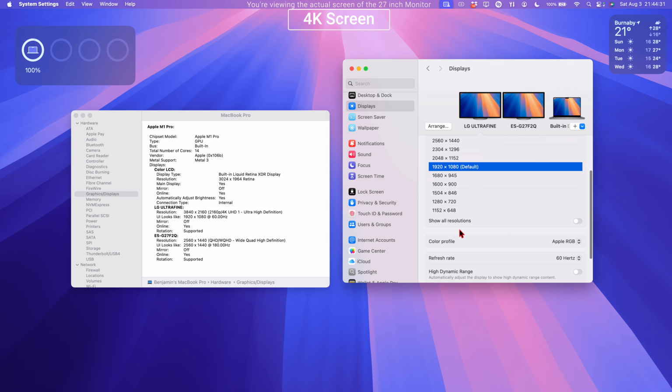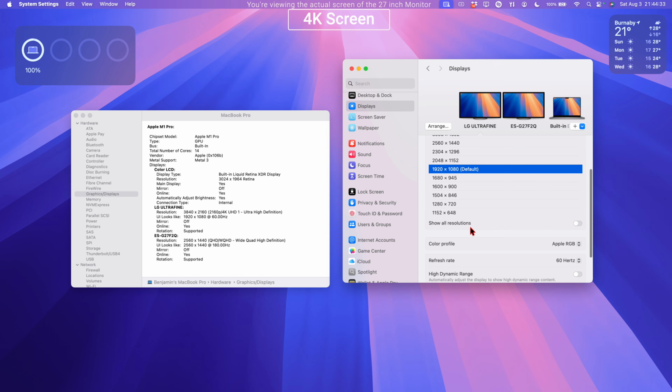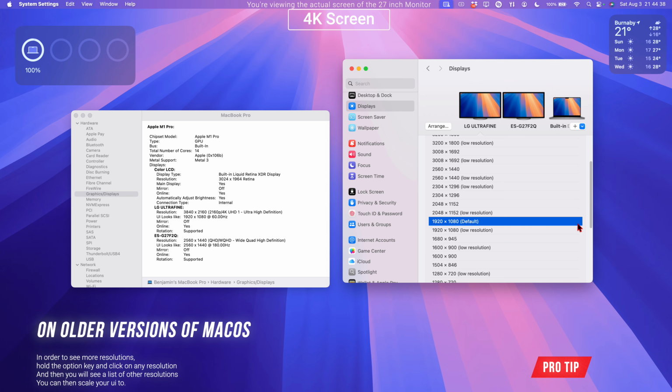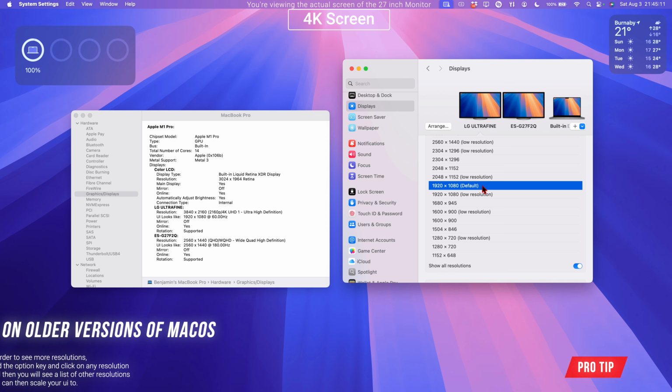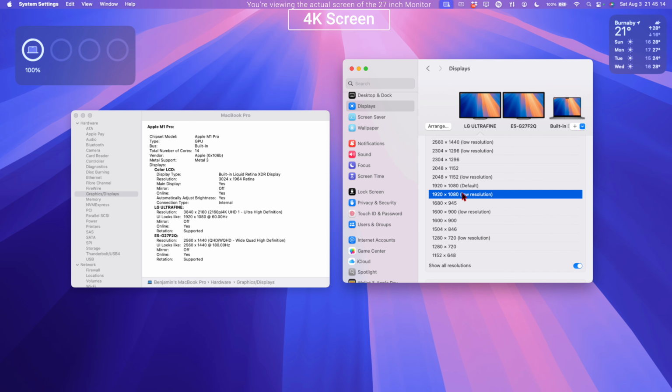Let's talk about the fun part when it comes to setting other resolutions on your 4K or on your 1440p or 1080p monitor with macOS. There's something that you need to see. When you go into your display settings on macOS, you want to go to this toggle that says show all resolutions, and right here if you click on it, you can see, for example, 1920 by 1080p, they have a default one, and at the same time they have a raw resolution one.